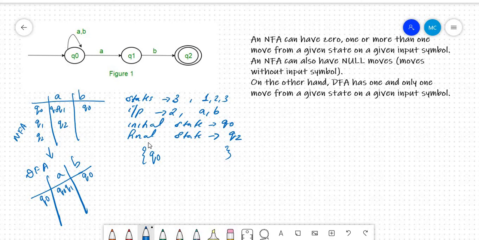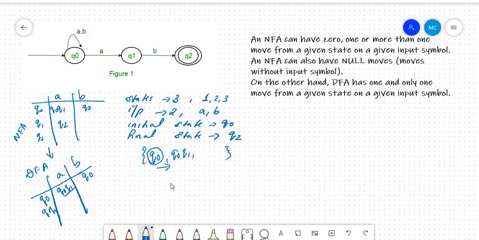So when you see the transition, you can see that there is a new state Q0, Q1. So you will check this list of nodes to see whether Q0, Q1 is present. Q0, Q1 is not present, so you will add this Q0, Q1 node to your list of nodes. And you will check whether all the previous nodes have been parsed. When you check that, you will see that Q0 is already parsed, that is, you have seen the input symbols for Q0. So you will move to the next state, which is Q0, Q1, and enter that into the transition table.